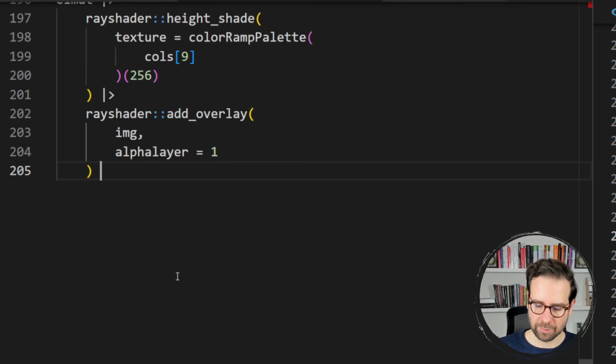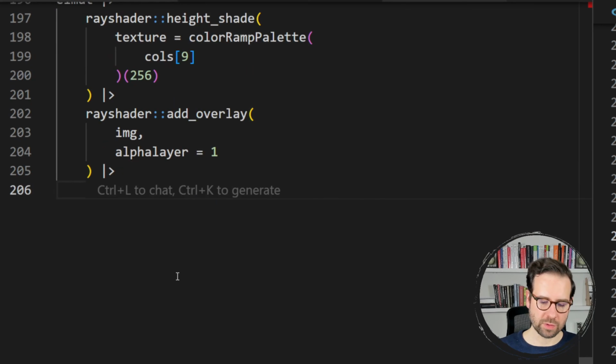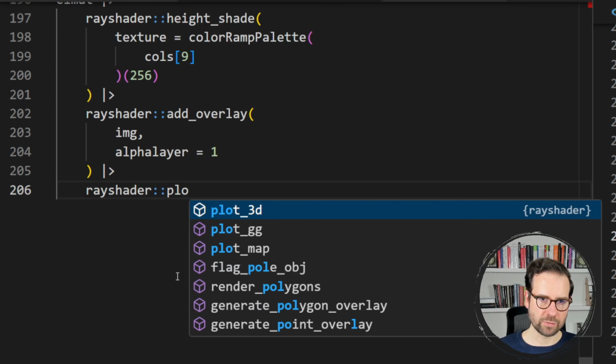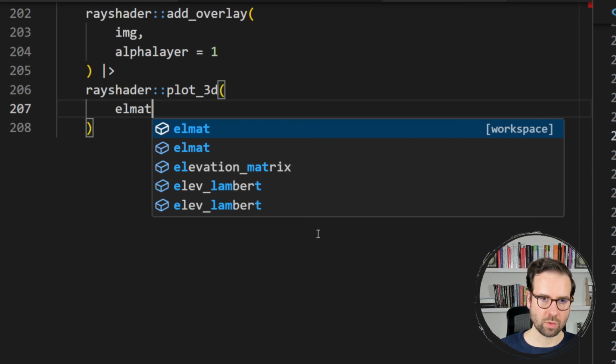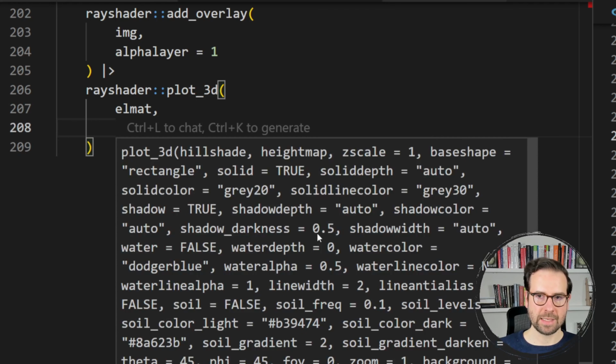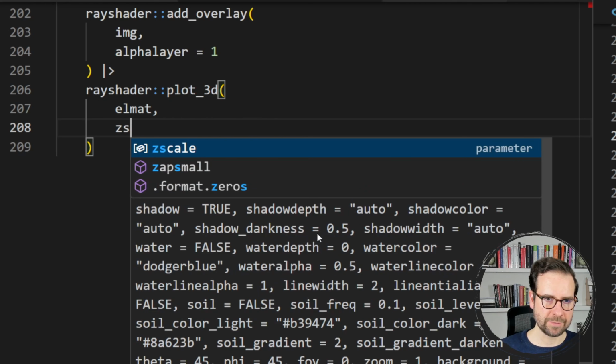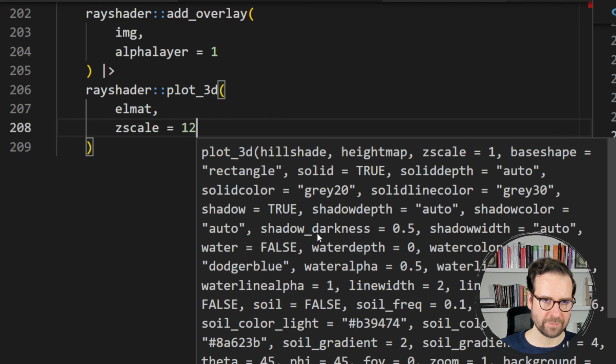Okay, and then the final part here is, of course, to tell rayshader to plot this scene, and the function for that is plot 3D. So here we need to pass once more this elevation matrix. Then we need to pass how big these spikes are going to be, or how rugged it's going to be. The lower the value, the more rugged. So I'm going to go ahead and define this Z scale with something like 12.